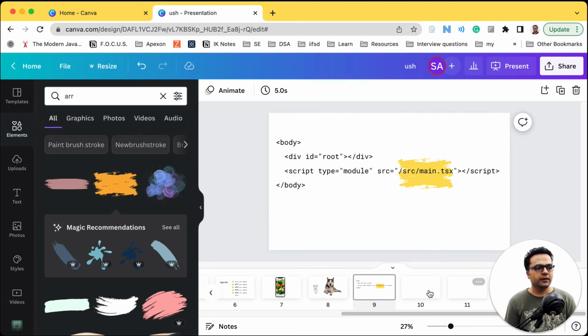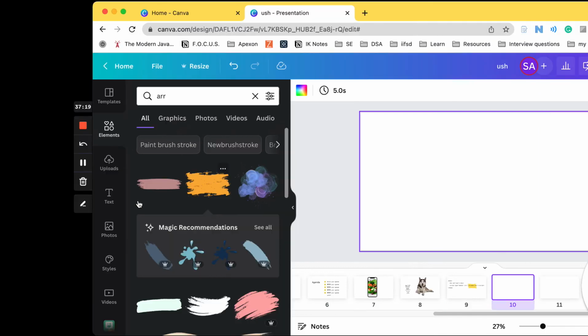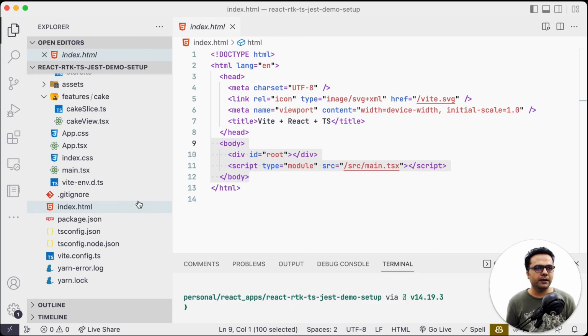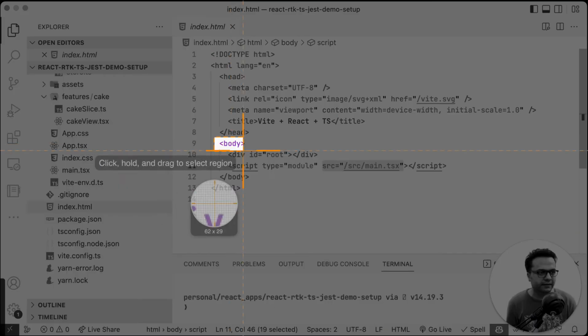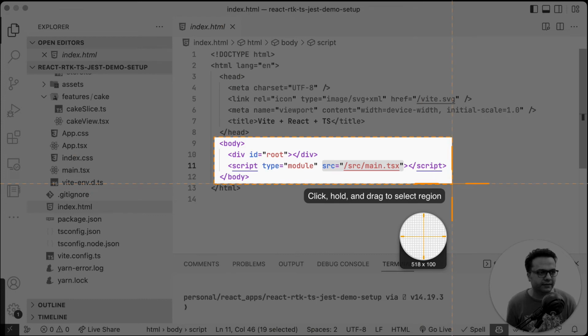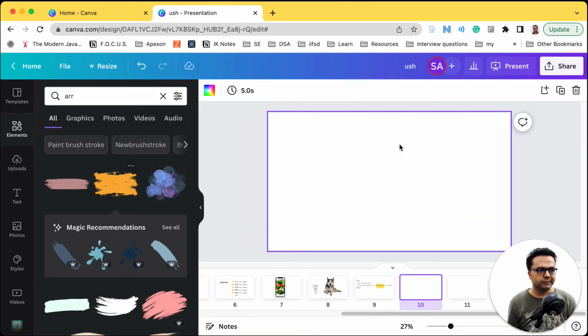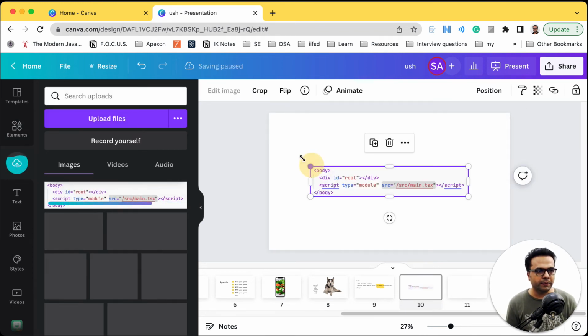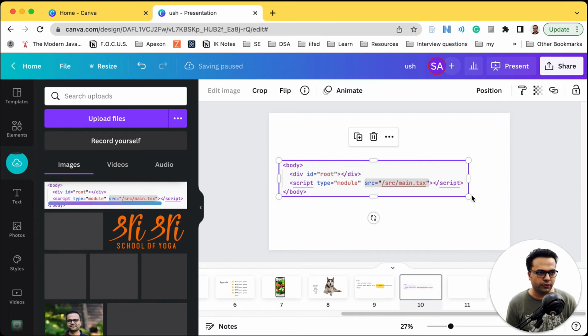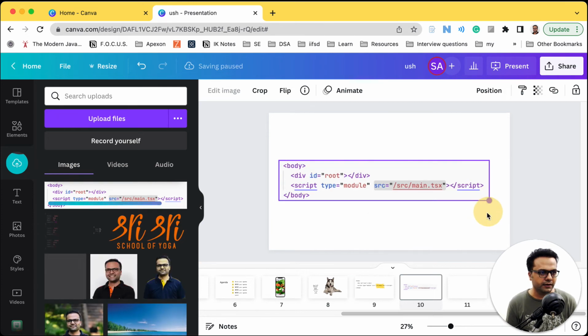So let's go to the other way. Another is simply using a screenshot tool. So basically, at times for quick and easy things, I just highlight something that I need to highlight, and I simply use any of the screenshot tools, and I take the screenshot, and we can paste it. I simply press Ctrl C, Ctrl V to copy paste it. This is the second way.